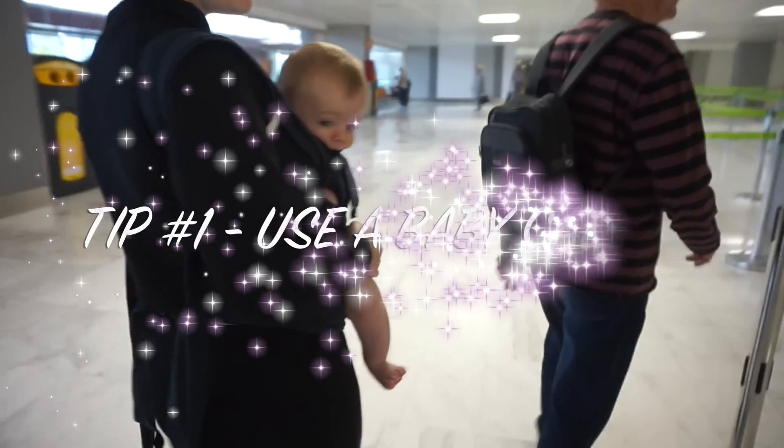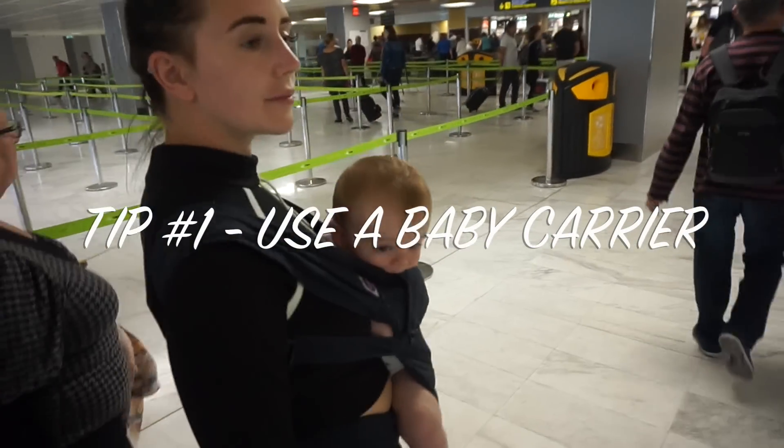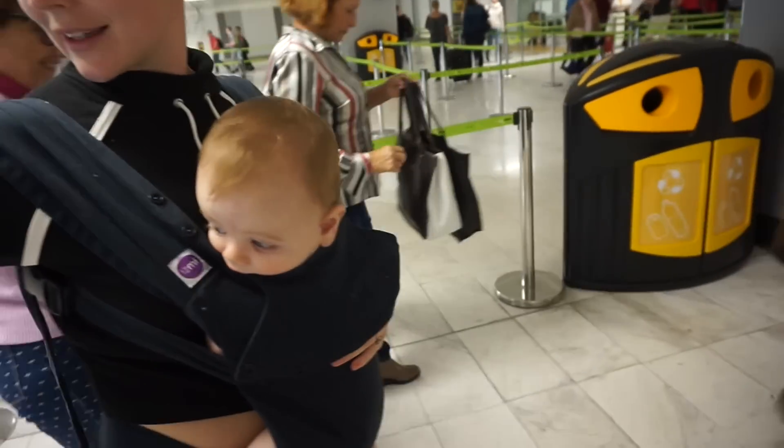I've made a little list on my phone of tips so I don't end up not being able to think of what I wanted to talk about. Starting with the plane: if you have a young child that's under one, I would highly recommend taking the carrier. Wear them and carry them until you get on the plane — it's just so much easier. You don't have to push your buggy around while holding a toddler and managing suitcases. You've got hands free.